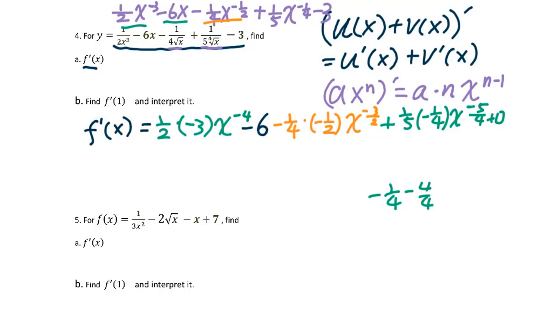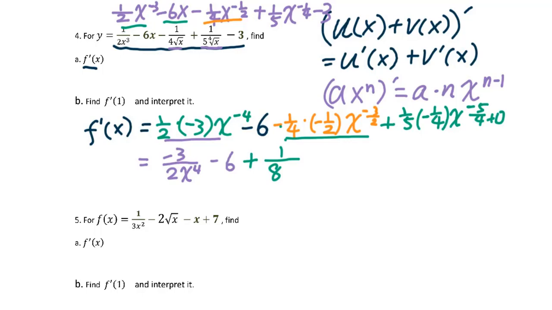Then we organize for each term. For the first term, you will get the negative 3 over 2, x to the 4th power. Then minus 6. Go to this term, you will get the negative, that's positive, plus 1 over 8. For x to the negative 3 over 2, this will go to the denominator. So we need to figure out square root x third power. That is x square root of x. So we get x square root of x as a denominator.